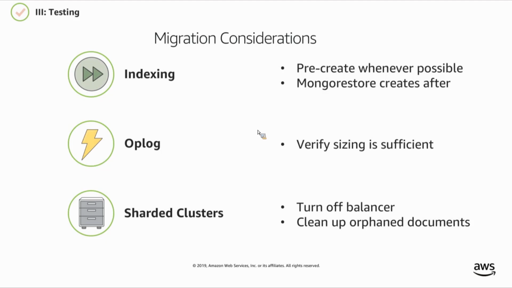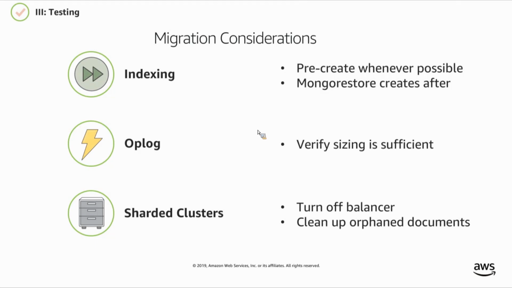If you are using either the online or hybrid approach, which depend on the MongoDB oplog on your source, you want to make sure that the oplog size is sufficient to retain all of the changes that happen between when you started your Mongo dump and when you turn your DMS task on to replicate changes to DocumentDB. The oplog has a default size, and you can run simple commands to understand what period of time it probably covers based on your update and write rate. It is fairly easy to change the size of the oplog with simple commands in the CLI to add additional space and therefore cover additional time.